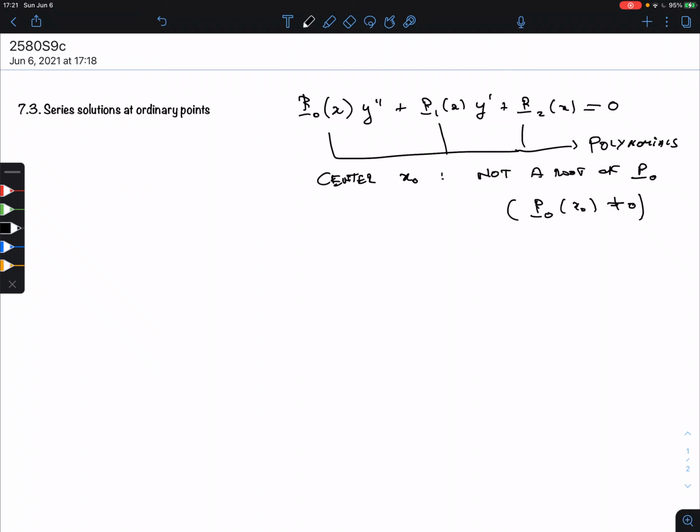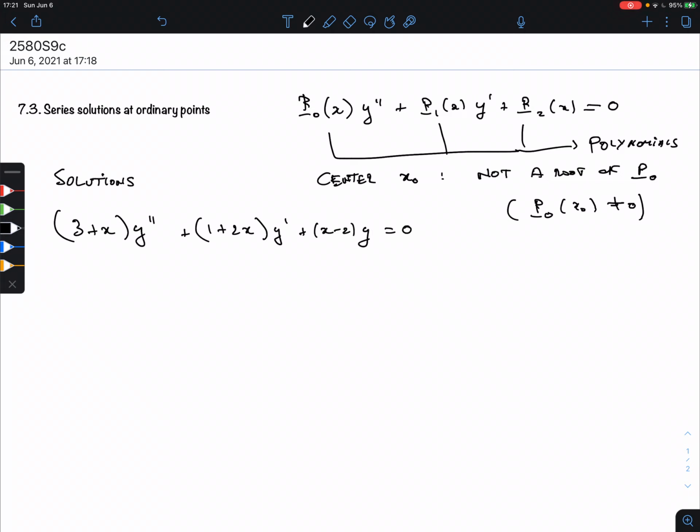Okay, so let's start with an example again. I'm just going to do examples. The book puts a lot of formulas and looks awful, but it's way easier if you just look at examples. Okay, so let's look at this. Minus 2y equals 0. It's always homogeneous, right? And we have initial conditions. Oh yeah, so we look at solution with center at -1.